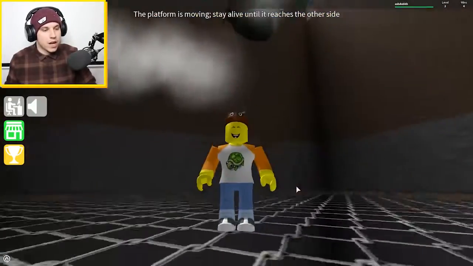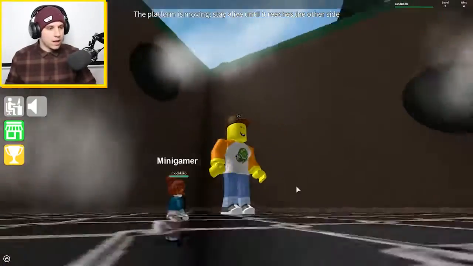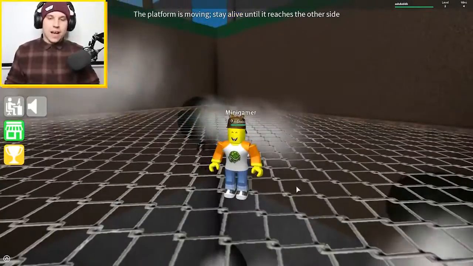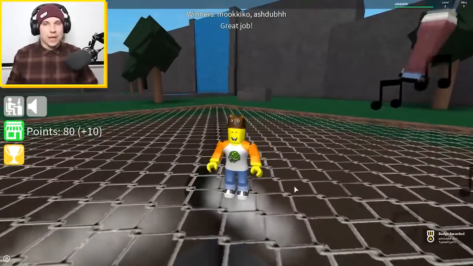Just gonna move to the side a bit. I think we're good. We're good right here. I've done it. Yeah, we've done it. We reached the other side. Yeah, that was a good mini game.